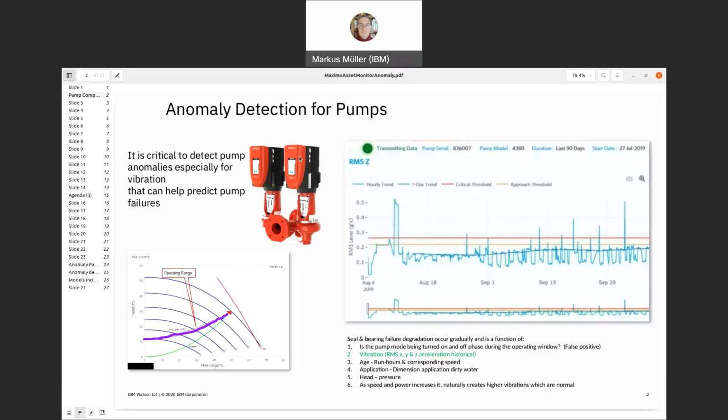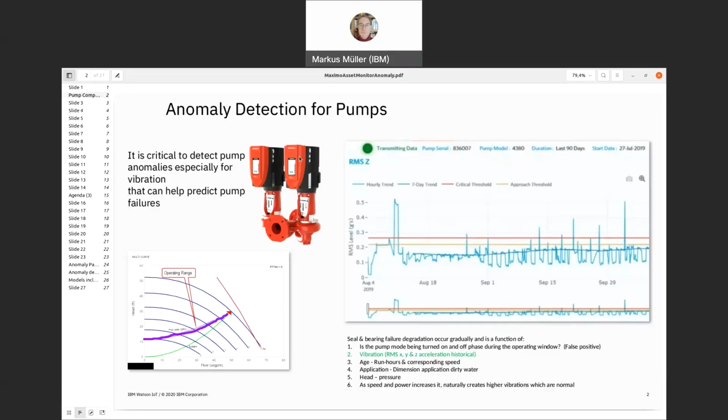You see the operating range with regard to the flow rate and the head, and on the right you see typical data, root mean square in the z-axis, an hourly trend, and some critical thresholds that indicate in this particular example a couple of anomalies.